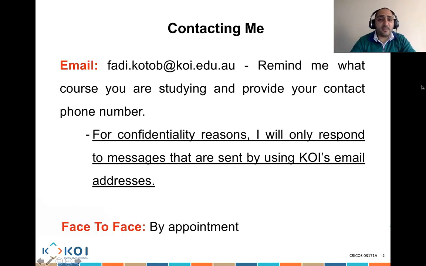But I'm going to continue by saying, if you want to email me using my COI email address, fadi.kotob. I really hope between now and the end of the semester, you will remember my name. Because usually my students submit the assignment, sometimes they tell me Fadi, Koton, Fadi, Katob. I have so many variations of my name that students choose to change for me all the time. My name is Fadi, F-A-D-I. My surname is Kutub, K-O-T-O-B.